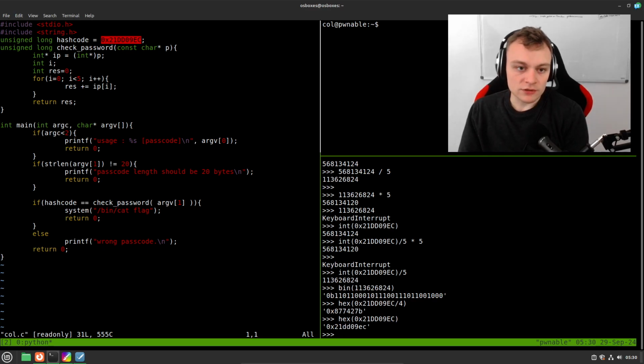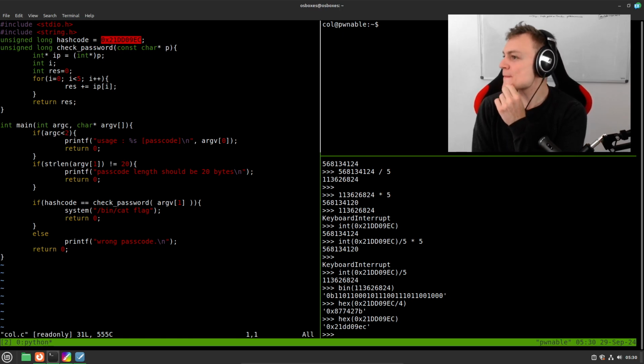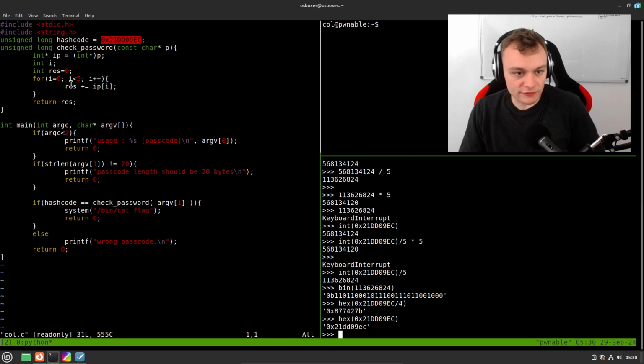Okay, we paste in 20 bytes. And we sum those 20 bytes up. No. We divide those in 5 packets of 4 bytes each, and then we sum those up to result in a 4-byte hash code.